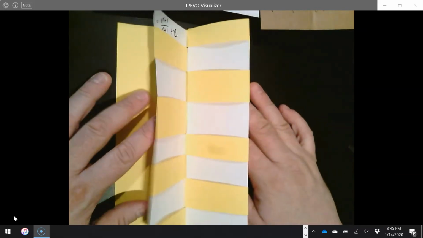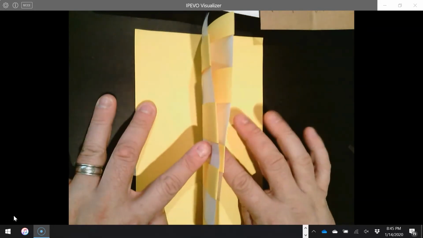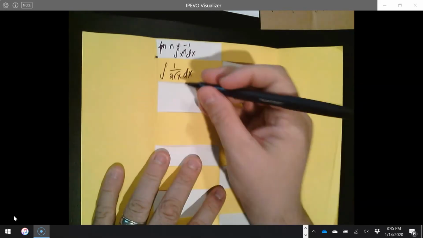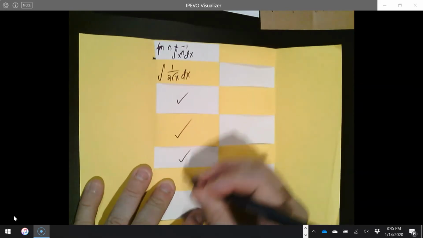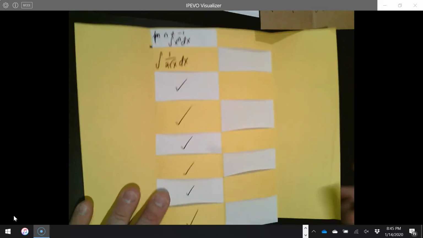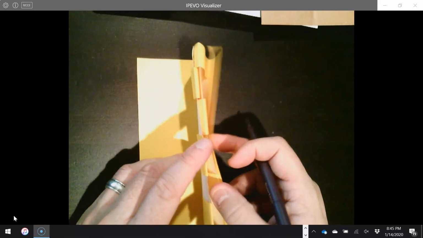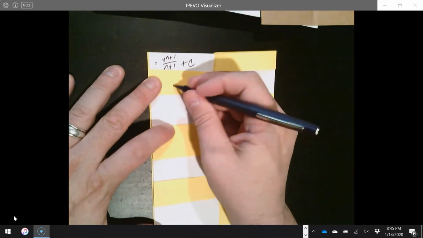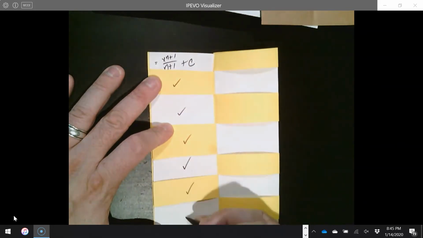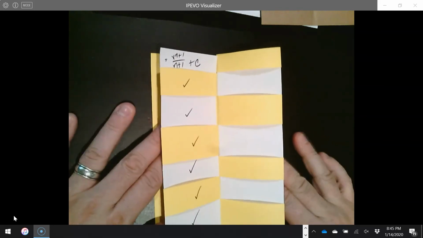Okay, that takes care of that one. Now what I want you to do is grab the little tabs here on the side, these tabs, and pull it out gently, lay it flat. You should have written now on all 8 of those little tabs and on the 8 inside flaps. You have stuff written all there.